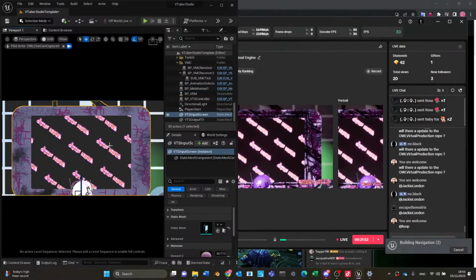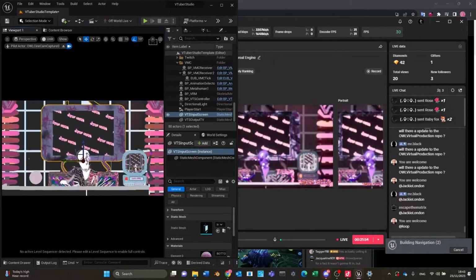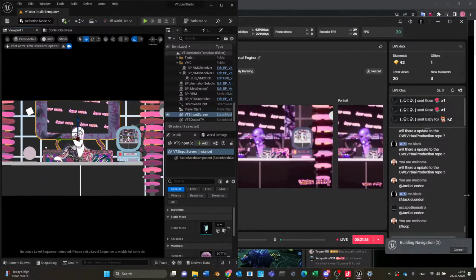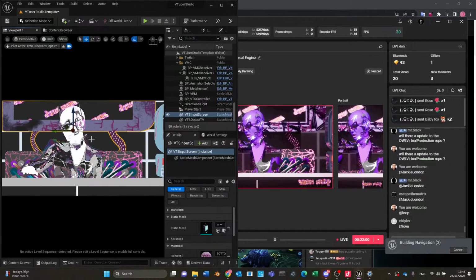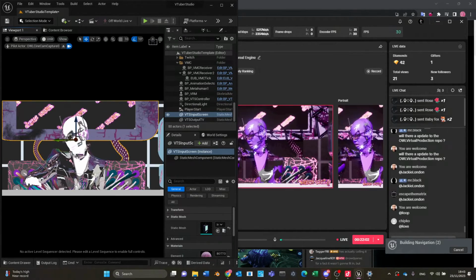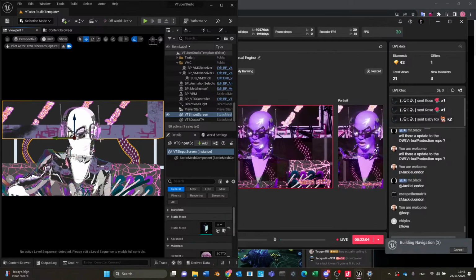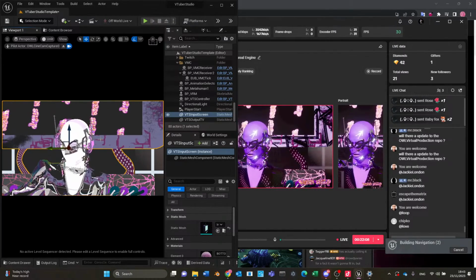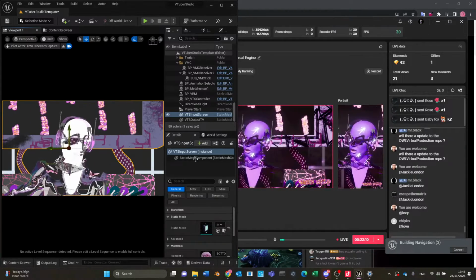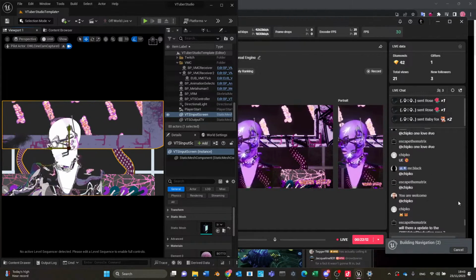We're currently updating the virtual production repository as well, so that everyone gets to try the newest configurations and templates for levels. So yeah, definitely an update is coming very, very soon. Please stay tuned for that.